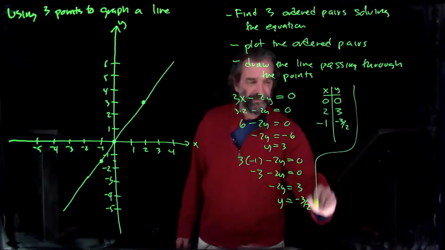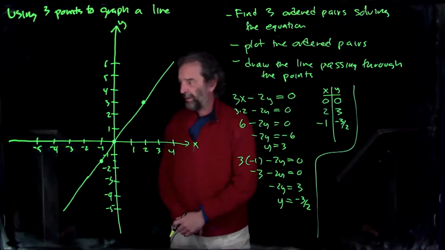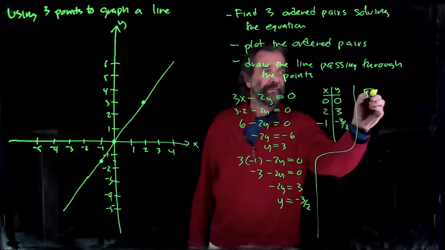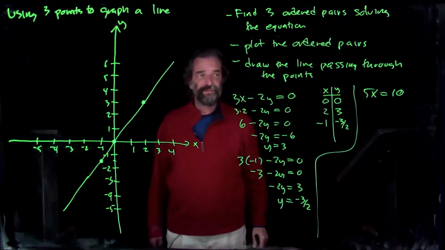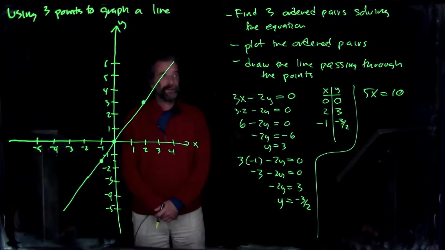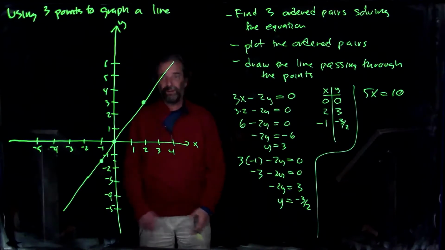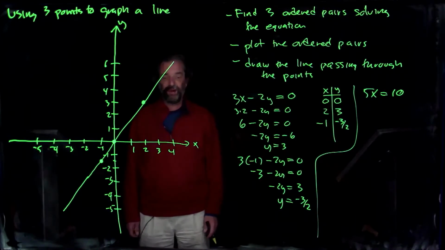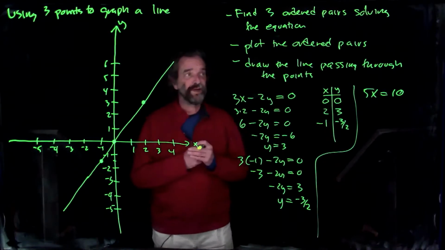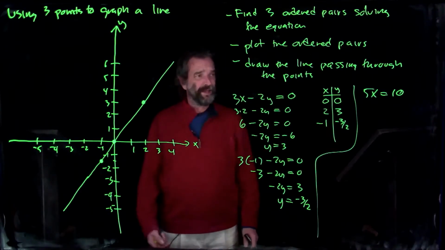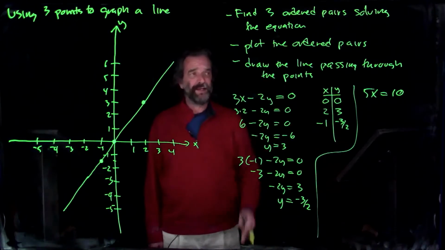So that's the plan. We have a couple of special equations here that don't have both x and y in them. Here's one of them. What's it look like? 5x is 10. Ordinarily, if you saw 5x equal to 10, you'd say, well, x is just 2. I don't see a y. And so the context of the question is important. In this particular question, you have to be told that you're trying to draw the graph of the line whose standard form is 5x equals 10.